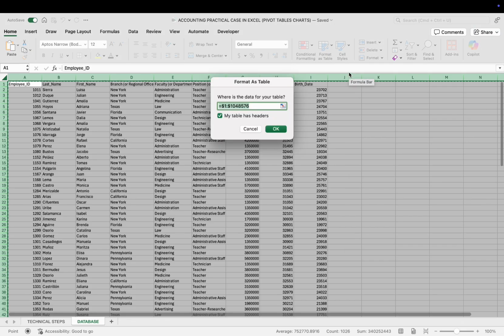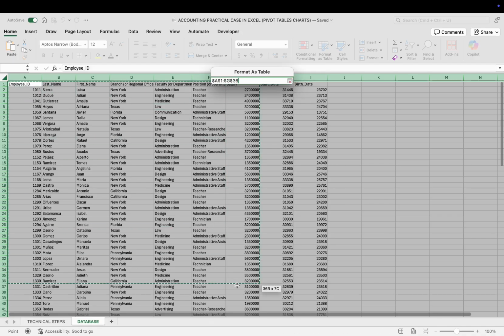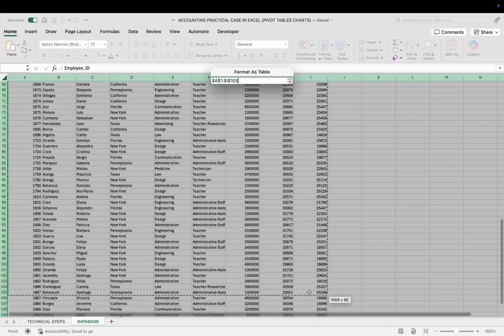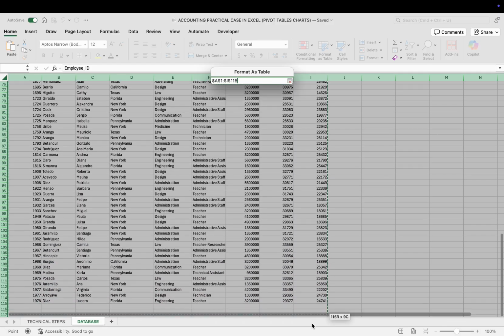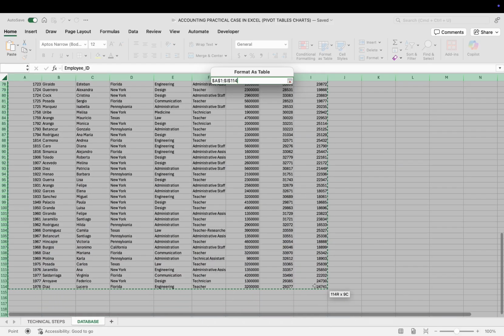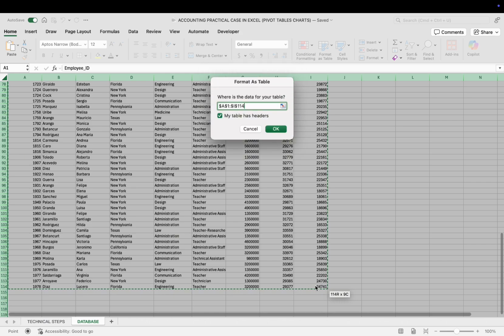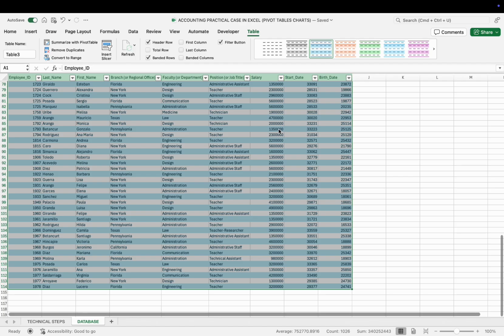Excel will ask for the data range, and in this case, we're going to select all the data. We click OK after we select all the data. And that's it. That's how we convert the data into a table, right?